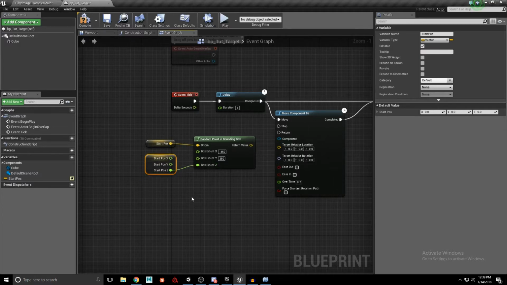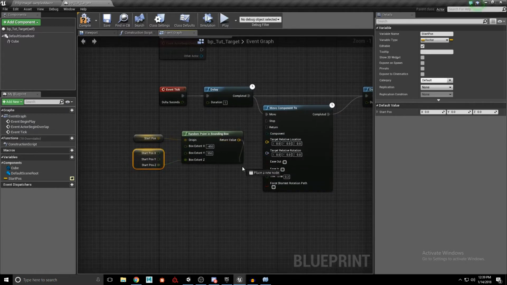So this means that the origin is going to be exactly where it is, but the extent, think of it as negative 450 on the left and 450 on the right, 350 forward, 350 behind us, but then 0 on the Z. We don't want it to change position up and down. I think it still does anyway, but this limits it, so that we don't have it going way into the floor above us. It's just kind of where it should be.